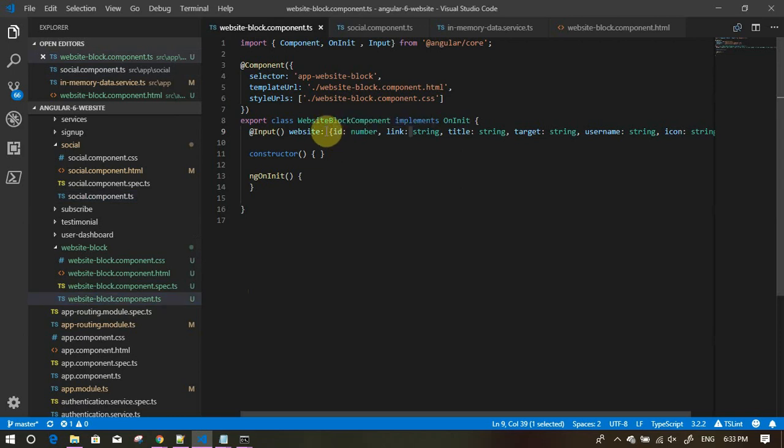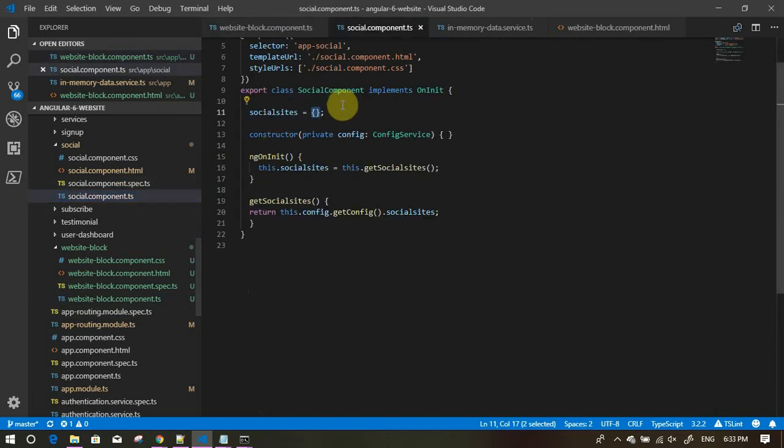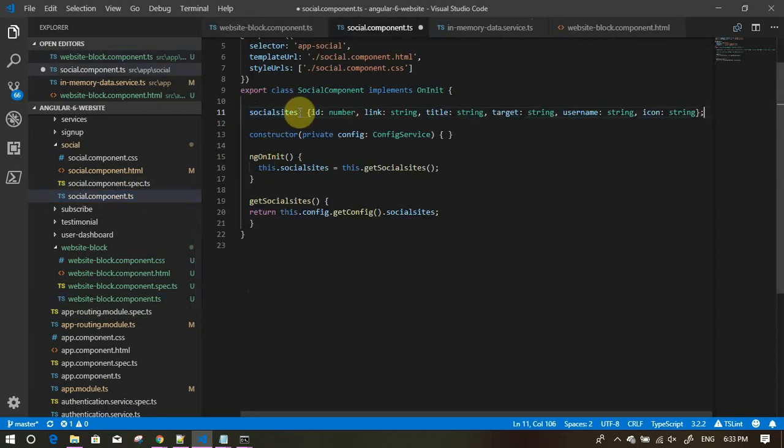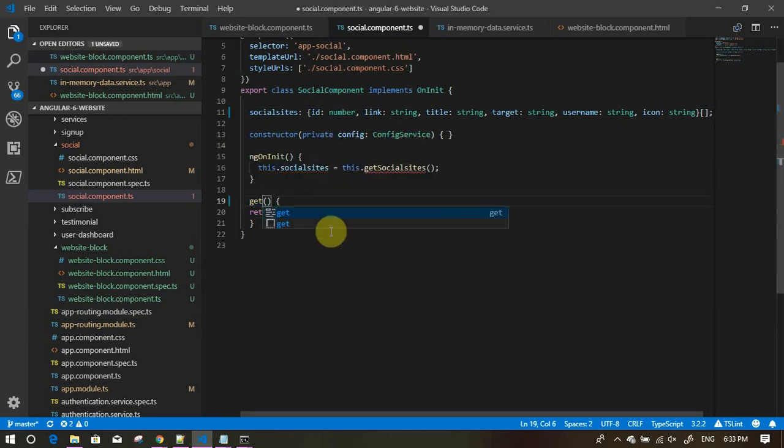Let's copy, and let's change this. It's going to be an array. So this.socialSites equals getSocialSites. Now change this function. Okay, we can call this function getBlockData.